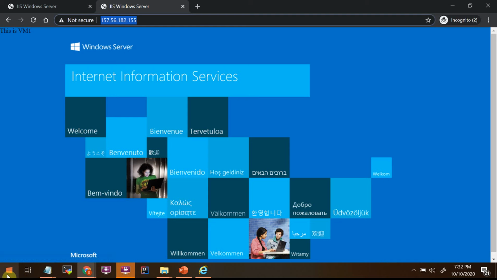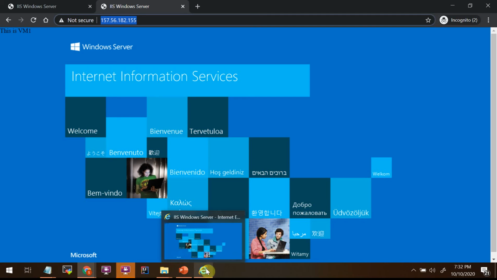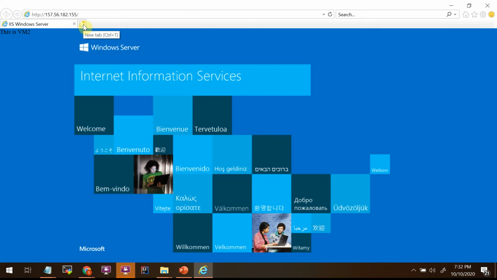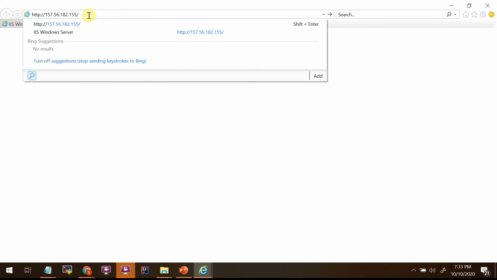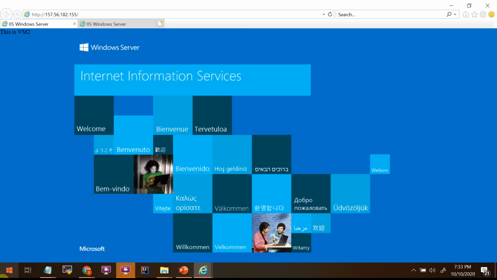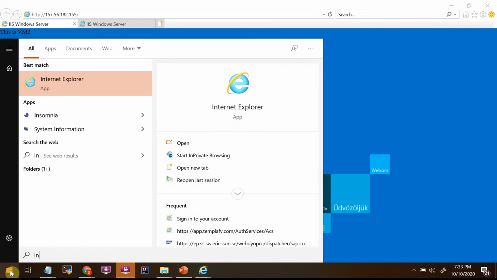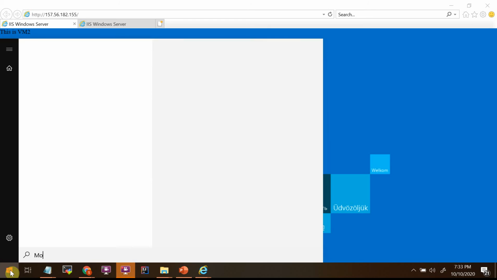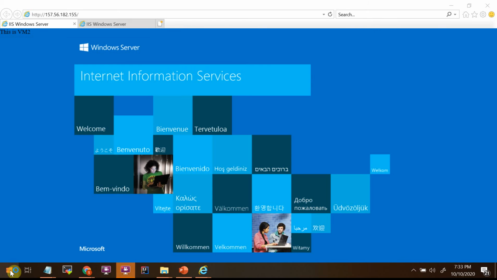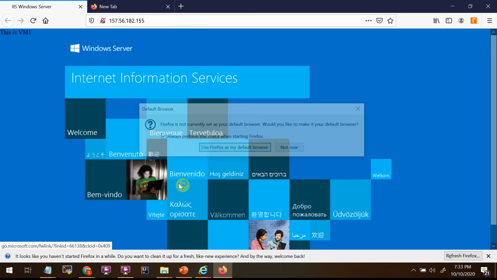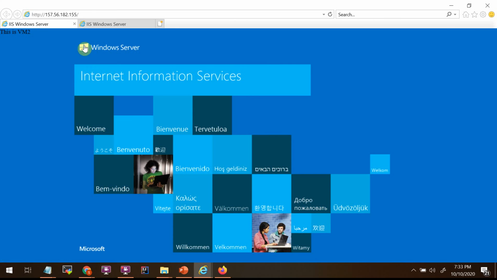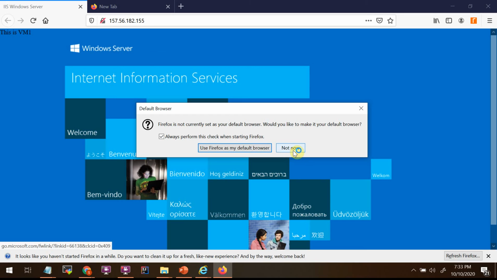Generally, these browsers will do caching, so it will try to send the request to the same server. Let me see if I have Mozilla Firefox. Let me try to hit from this different browser. Okay, notice it has gone from VM2 to VM1. So you get an idea, right?